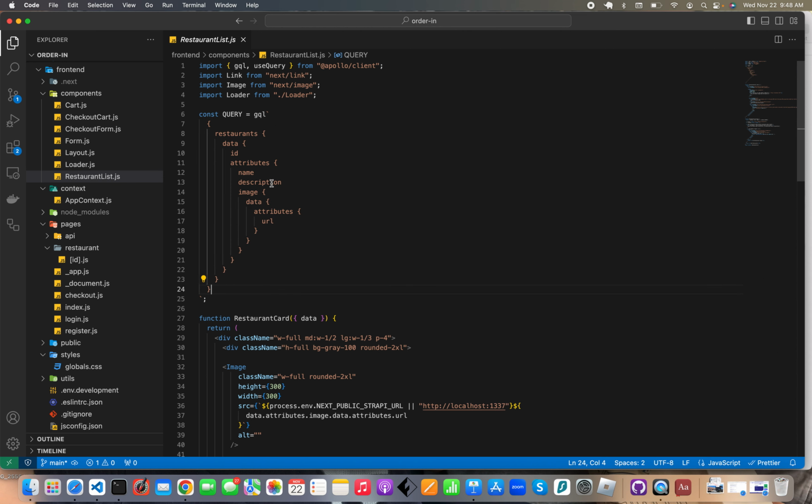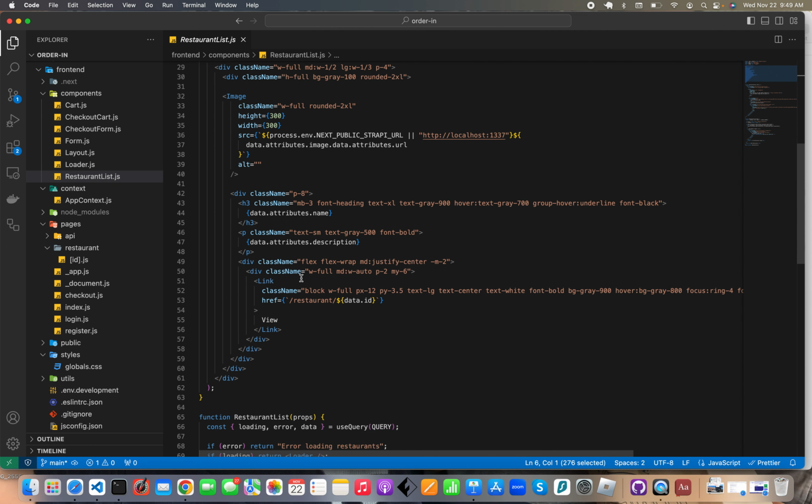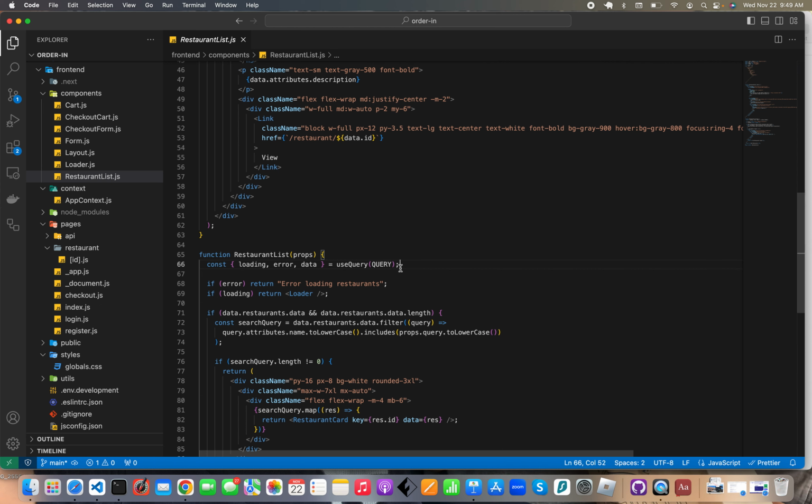Because, as I mentioned, it's only pulling the information it needs, like the name, the description, the image, that minimizes the amount of data that is transacted between the front end and the back end and helps the app to run more efficiently. So now that I have declared this query here in my code, I actually end up executing it over here.